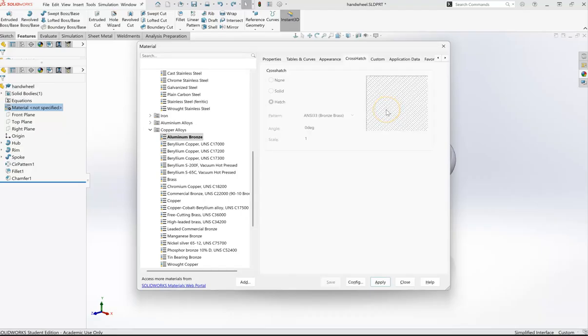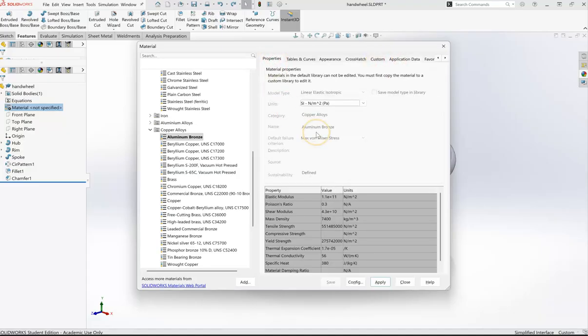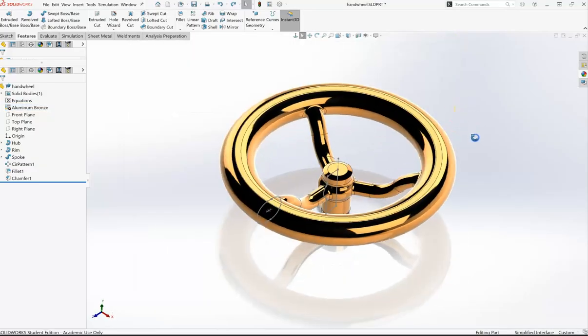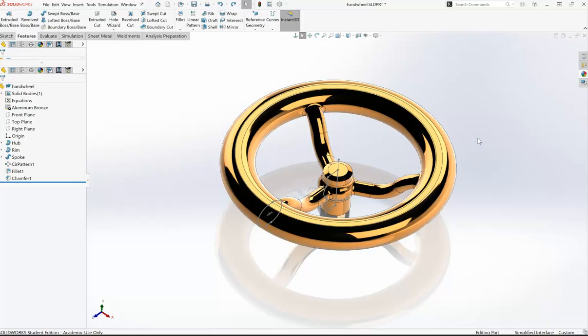When we're doing a drawing of it and I do a cross section of it, this is the type of hatch for the material. I can do custom features on it if I need to. I select this, I click apply, and now I can hit this X, and now you can see that it has changed appearance.